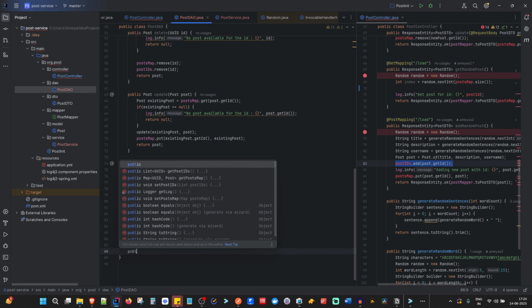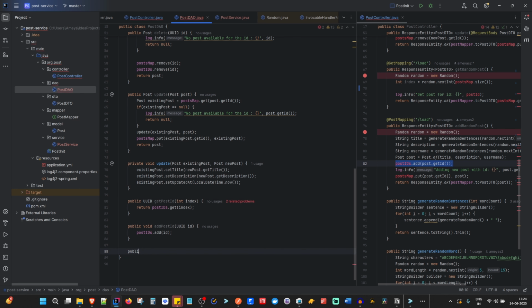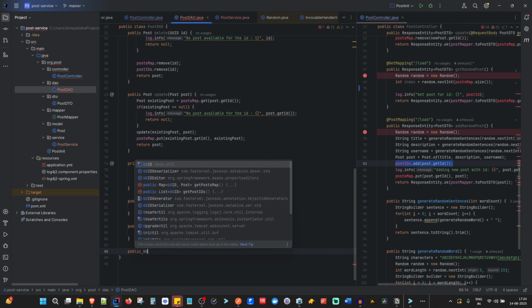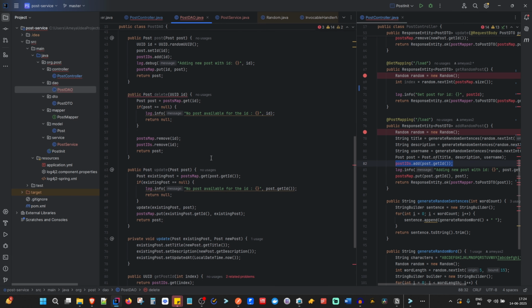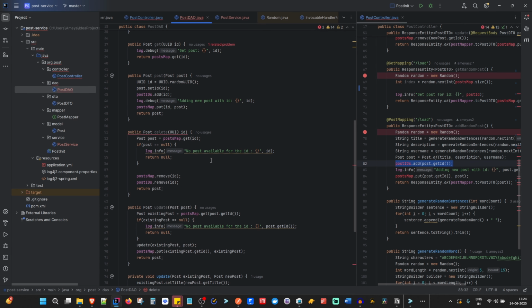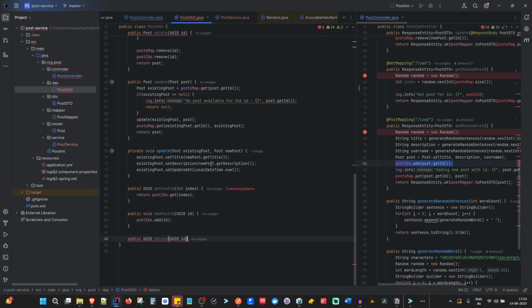Public void, public uuid delete uuid id, post ids dot remove, return post ids dot remove.